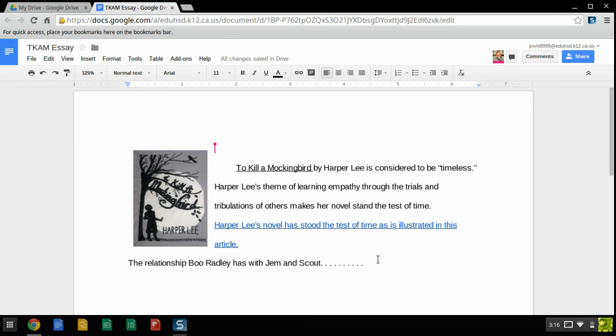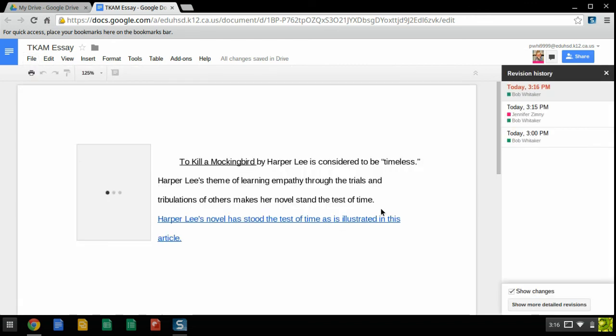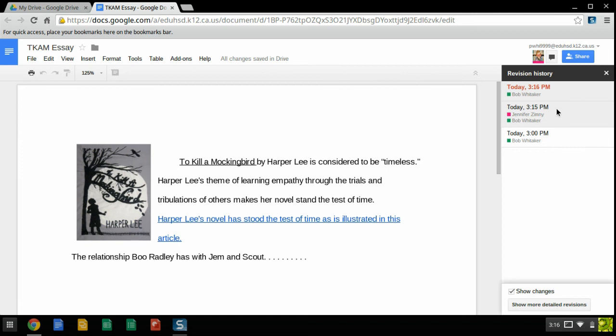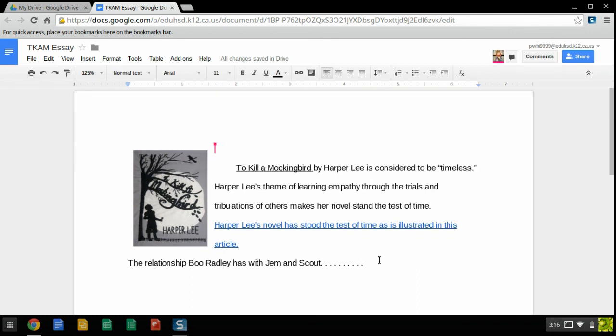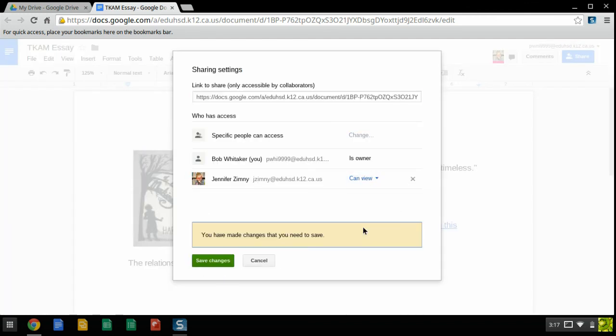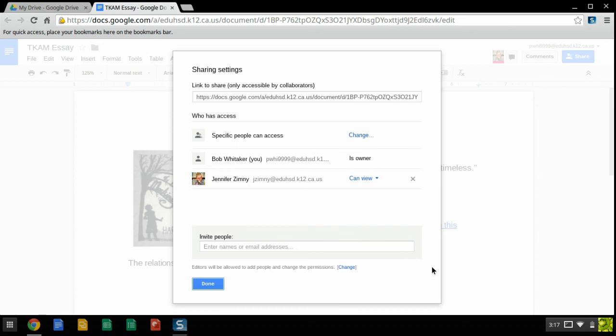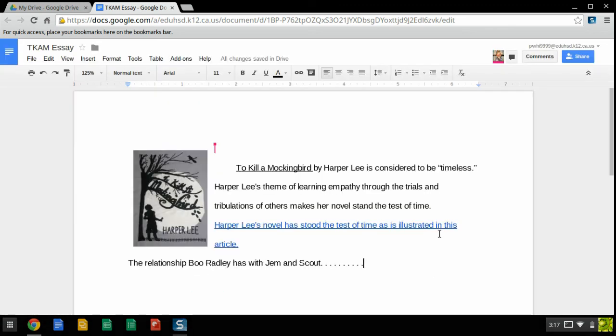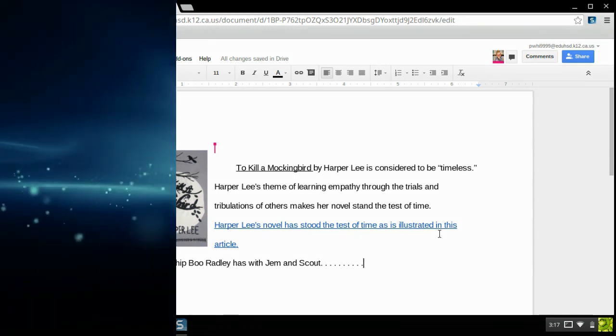If for some reason it doesn't show you the right revision that you want, perhaps your partner needs to go in and look at their revision history and restore it from their computer. But you should be able to figure out some way to be able to get the document back to where it was before. So that's a way in which you can save stuff. And then maybe you want to go up to your shared settings, and maybe you want to make them only be able to review it if they keep doing it and keep messing with you or something like that. You can always change that as well. So that's pretty much everything in Docs that gives you the basics that you need to know.